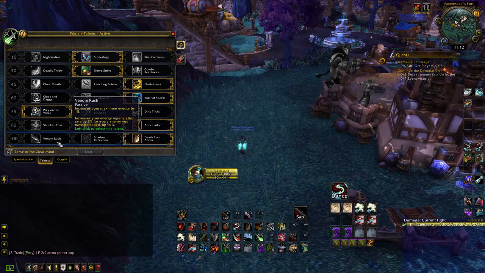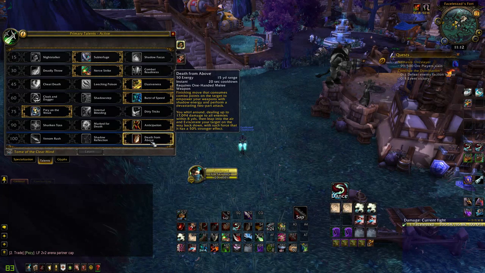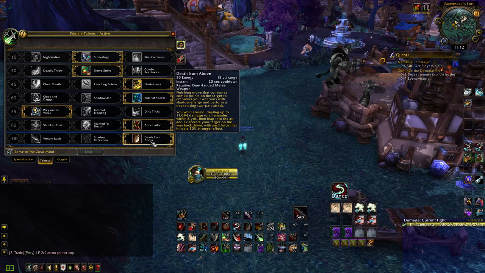But I'm running Death from Above because when I play this setup, I'll be making sure that I don't really use any abilities when I'm below 50 energy. I'll always wait till 50 or 55 energy before I use an ability, because I'll have Slice and Dice up. I'll constantly be auto-attacking them. I'll constantly have poisons on them anyway. So there's pressure coming out from that. So I can wait for the energy instead of spamming it.